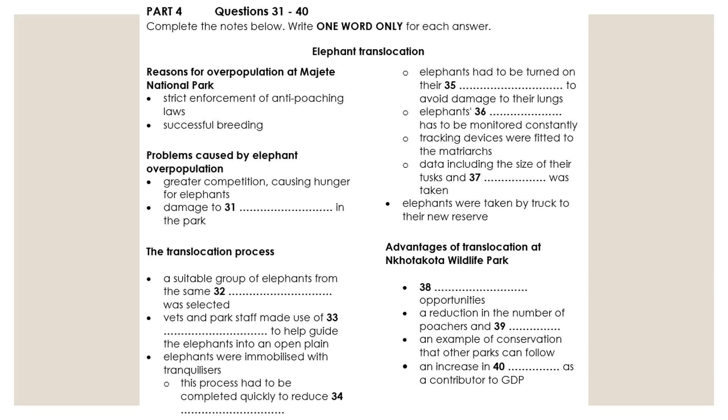More than two dozen elephants have been born at Nkotakota since relocation. With an area of more than 1,800 square kilometres, there's plenty of space for the elephant population to continue to grow. Their presence is also helping to rebalance Nkotakota's damaged ecosystem, and providing a sustainable conservation model which could be replicated in other parks. All this has been a big draw for tourism, which contributes five times more than the illegal wildlife trade to GDP, and this is mainly because of the elephants. There's also been a dramatic rise in interest from others.